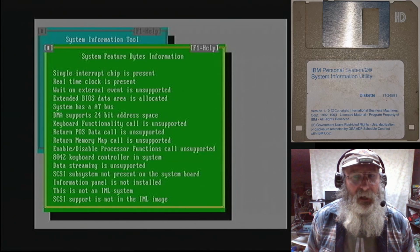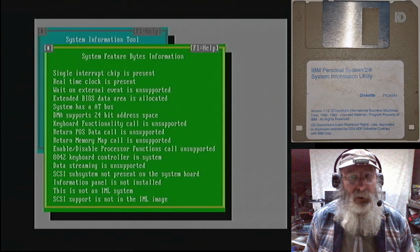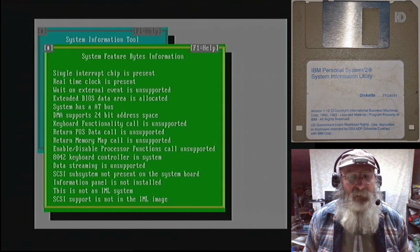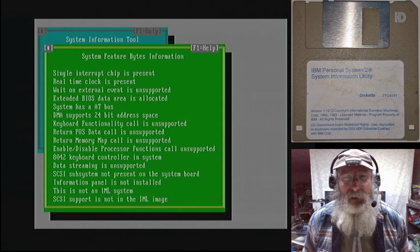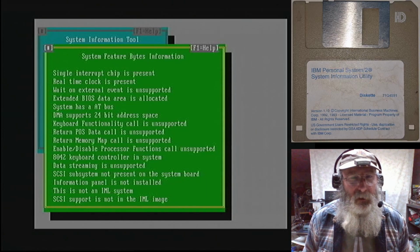And I also likely have the only Model 85, which looks a lot like the Model 95 externally, but it doesn't have that info panel. And I actually have what they call the Model 85X version that has all the driver circuitry for that information panel. So I have likely the only Model 85X anywhere that has an information panel in it. I switched in the information panel since I'm able to run it from that system.